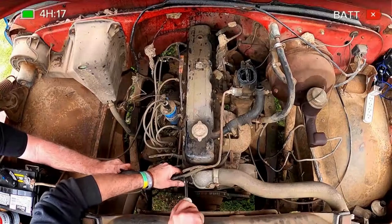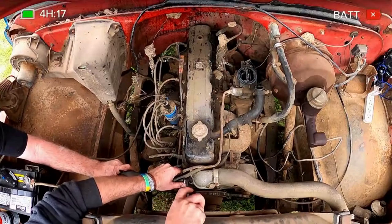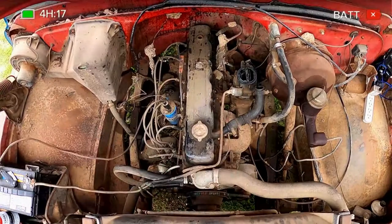Yeah. Could you hear anything out here? It's loud. I couldn't tell. It's loud. So, yeah. I'd like to let it run a little bit and get that. Let's get that PCV valve back in that valve cover there.